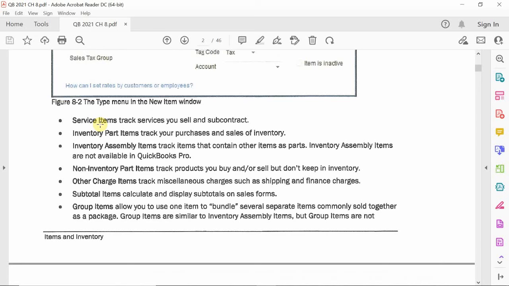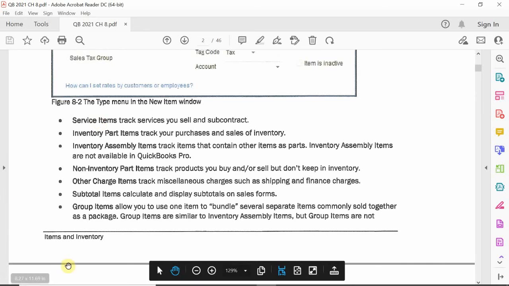Next one's going to be other charges, which we took a look at. It's where we have things like charging for freight. In this case, we use it for bad debt. We have subtotal. Okay, so we know what that is. It's a calculating item that gives you a grand total of all the items that are listed. So that's that.